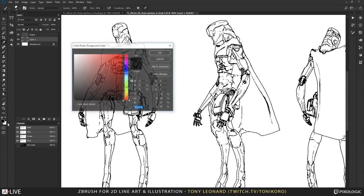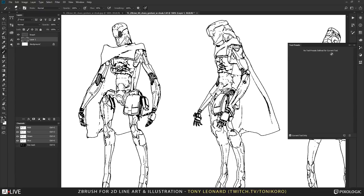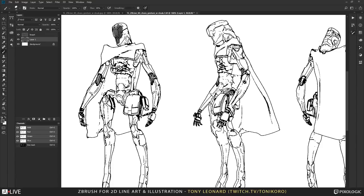Let's see. Oops. Can't stand that new smoothing thing. Let's look at the brush palette. Turn that off. I'll set this up, maybe using even transfer or something like that with pen pressure. Anyway, that's good enough. And then I can come in here and fill and start painting underneath it, right? So good for that.